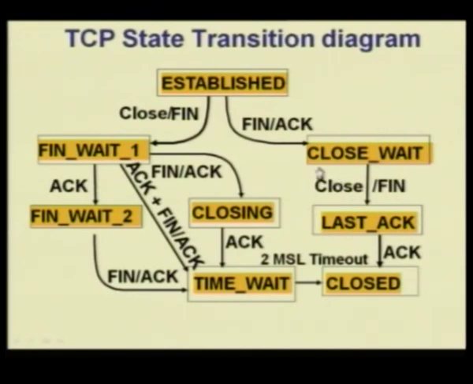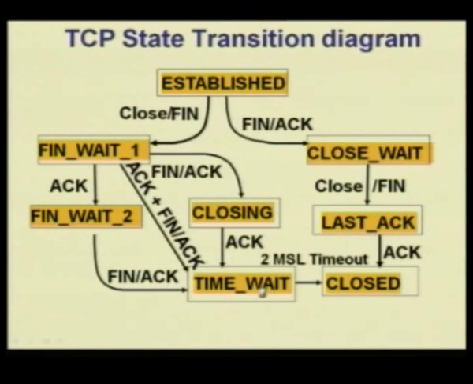Now I told you that by the time I receive a FIN, if I also have received a close, then I would be sending a FIN plus ACK. So if I receive a FIN plus ACK when I am in the FIN wait 1 state, then I have received my FIN as well as the ACK. So I just respond by sending an ACK and then moving into the time wait state. Okay, that is possible. Or if I am in the FIN wait 1 state and receive a FIN, then I send an ACK and wait for the ACK to come for my FIN and then move into the time wait state.